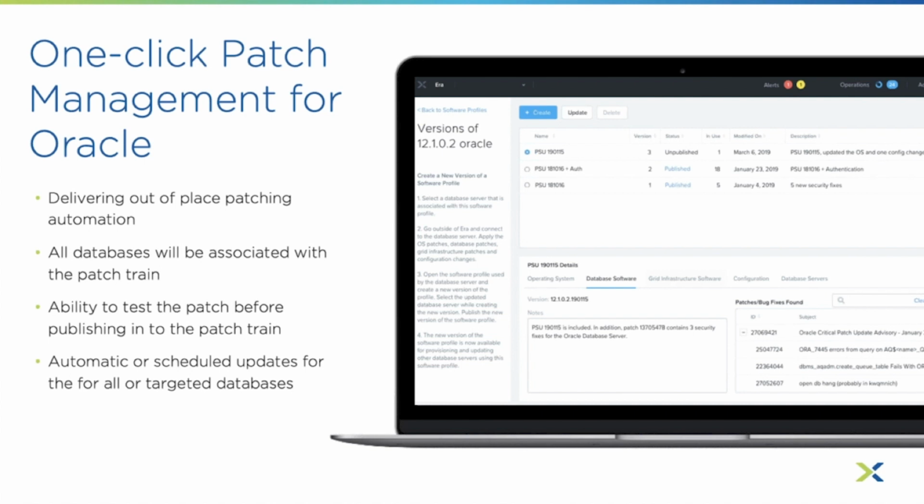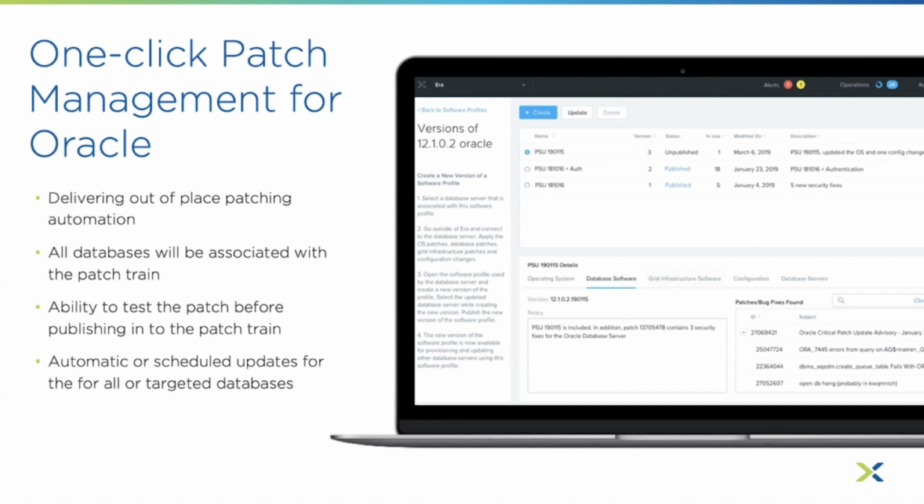So if you were to look in your environment today, is there an easy way to see, in a single view, which version each of your database instances are patched up to? Especially for the same application set, are you running the same database patches on your production and test and dev all the way through, to ensure you're going to have the same experience when you roll it out? With Era, we're able to provide that.